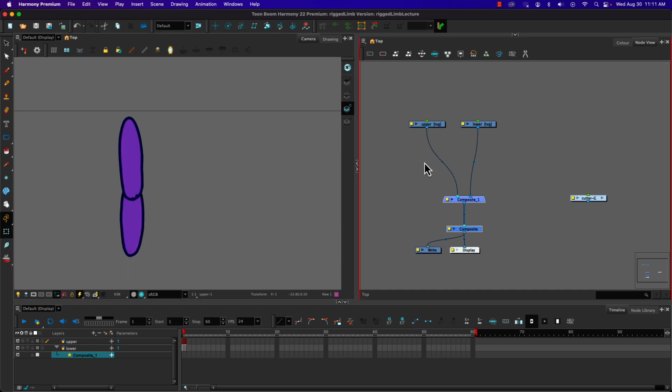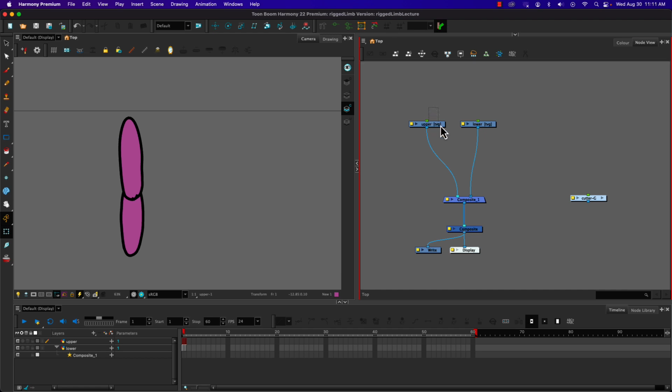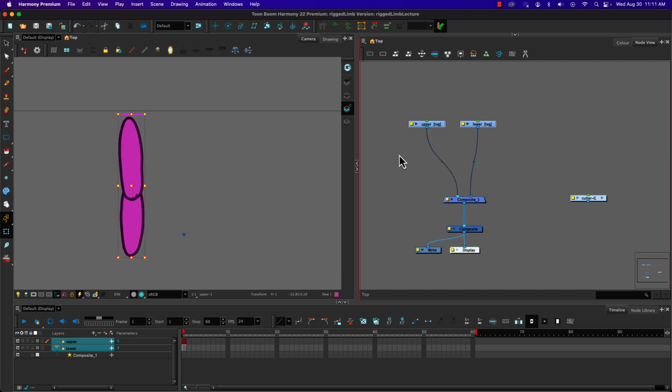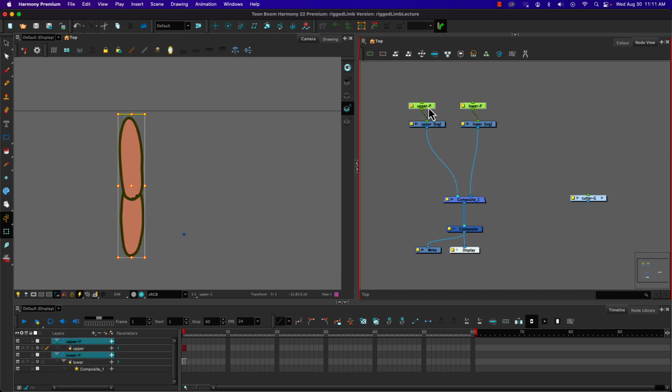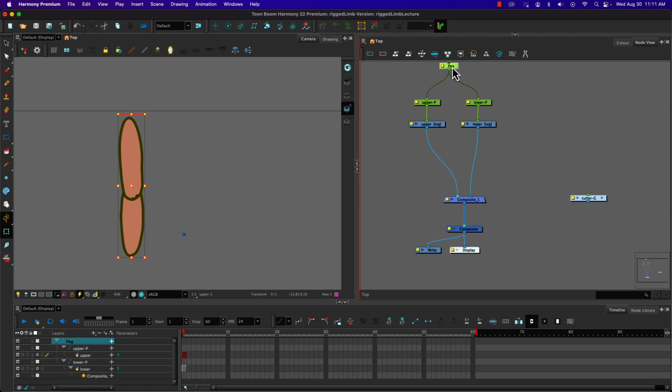So now, with my two layers, we'll repeat the process. Command-Control-Shift-P to give them pegs, and then with those two pegs selected, Command or Control P to get a master peg for them.